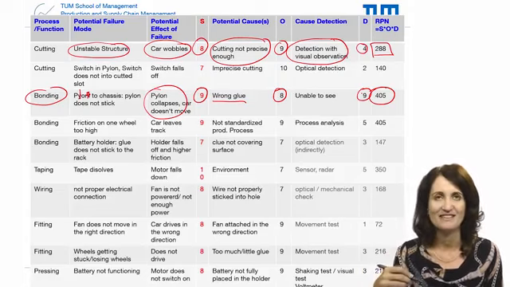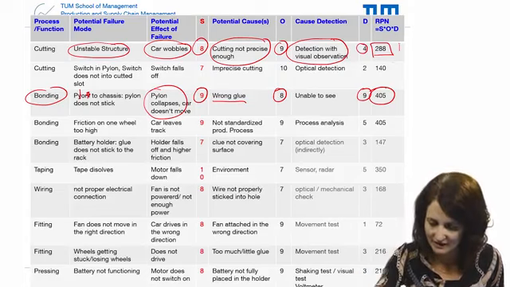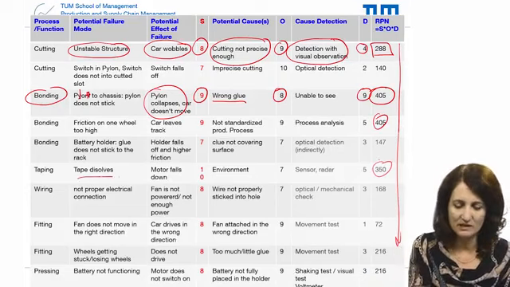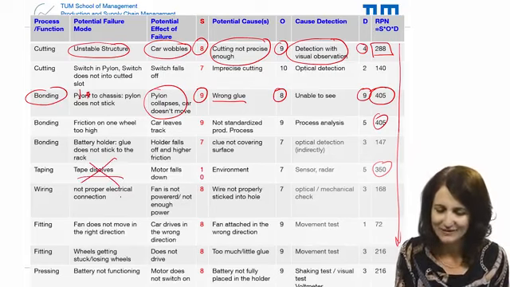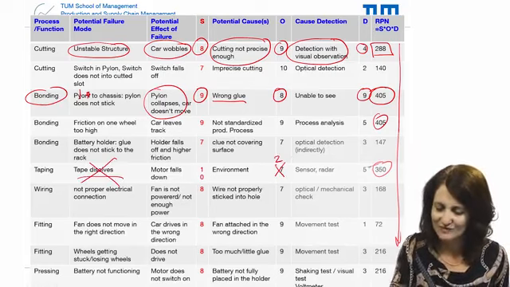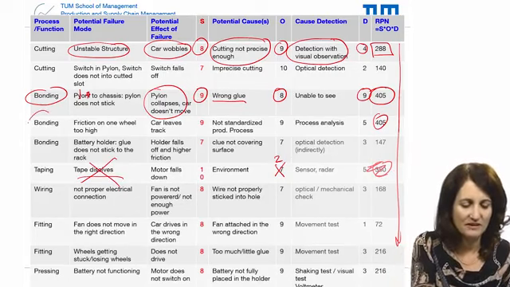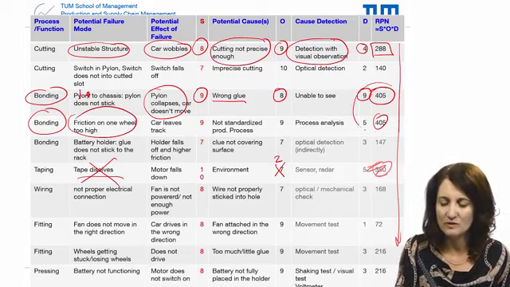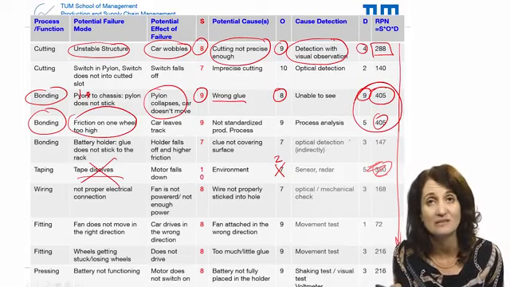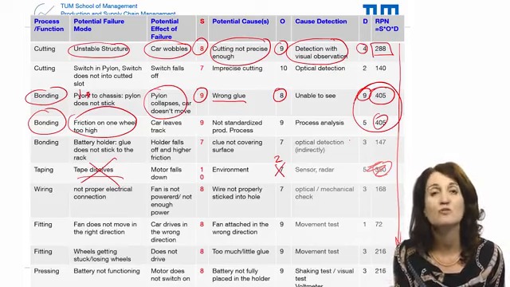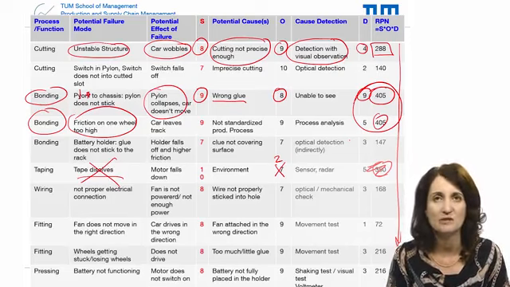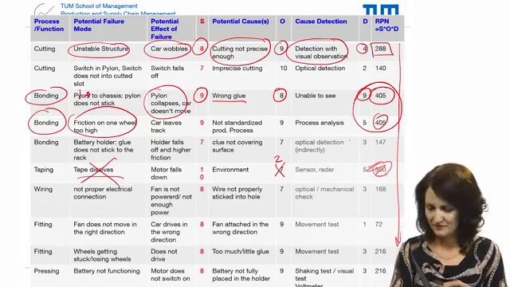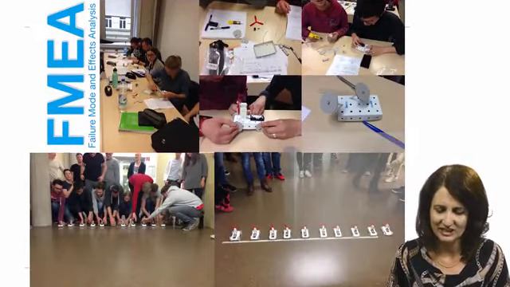So the next step of this then would be to look at everything you've got here. Here's another high one. Here's another high one. Tape dissolves. I don't think that happens. I would say occurrence there is very low. Let's not look at that one. But for example, these two bondings, you end up with your rankings and you look at those with the highest RPNs and you say, what would we do next? And you prioritize them, you give dates that need to be done and people that need to look into it.